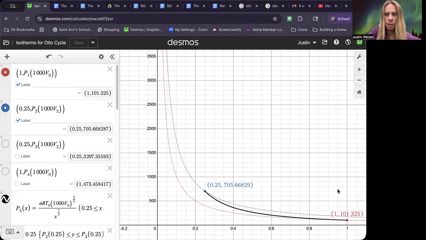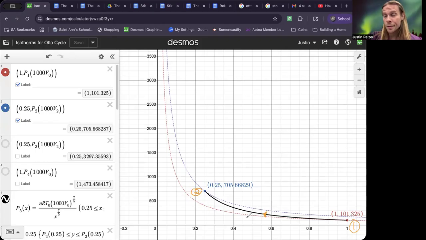So right now we have this process going from point one over here to point two over here. See if you can make sense of it. As a bonus, you guys could figure out these equations for a project later. That could be an option. But for now, just look at the graph. What we want to notice is that, okay, that's point one. This is point two. And it's going this way.